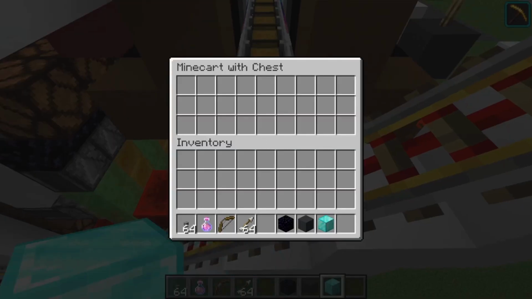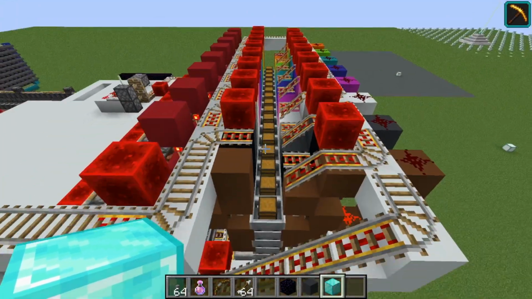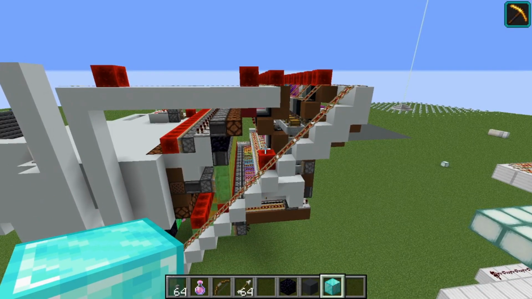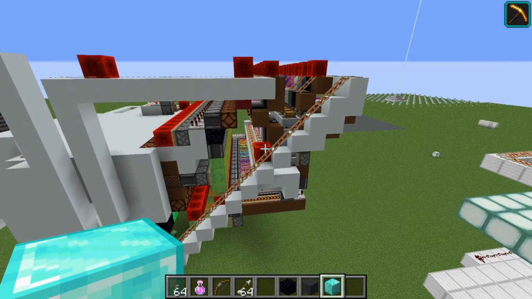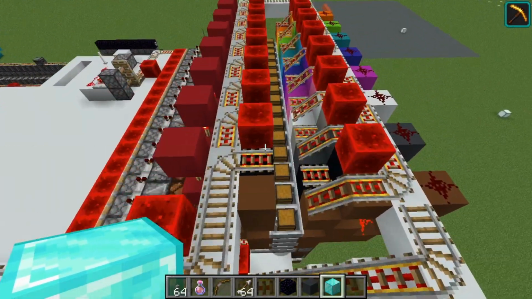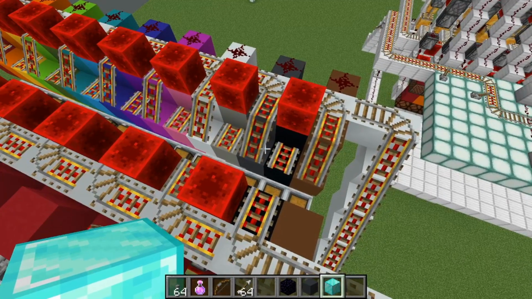So I have probably a bad example because none of these are actually properly filled, but in survival they are. I think it takes around 2100 shulker boxes to fill the entire system. You don't have to use shulker boxes. You can mix and match. Maybe you've just got all the gray with concrete and you just want to put a few of those into shulker boxes because all 5 of them are filled. You know, you can mix and match the system the way you want.